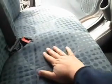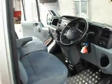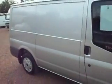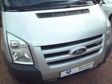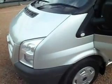I'll just show you this seating here in its full glory, and there you go, lovely, clean, fresh, no burns, tears, holes, stains or anything of the like, and indeed that is also reflected across onto the driver's seat here. All too often you're looking at used vans online, and there's so much rubbish out there just now on the van scene. It's scary, and nice clean fresh vans like this are certainly at an all-time premium. They really are quite desirable, the silver Transits. We sell lots of them, and by now you've probably had a good surf around the net, and you've seen the amount of poor quality, high mileage vans that are circulating in the scene.